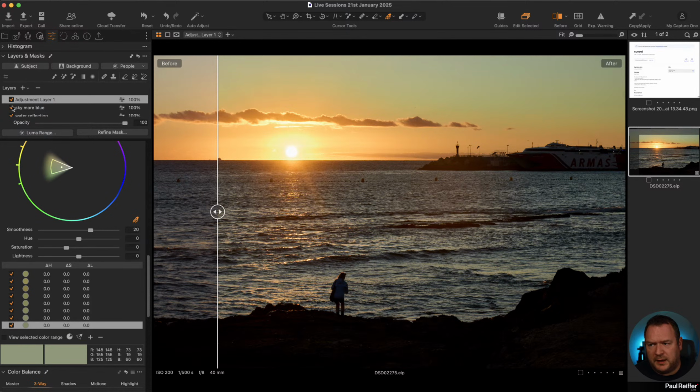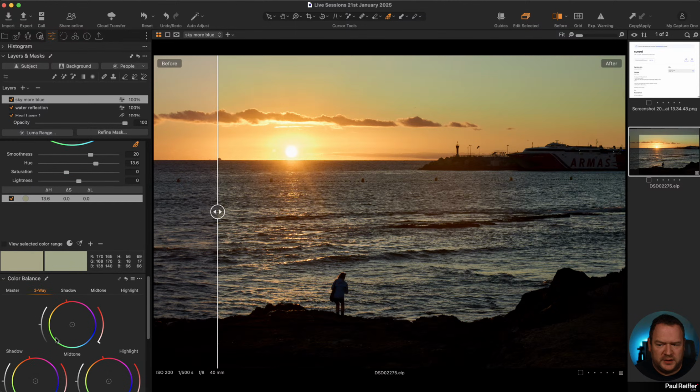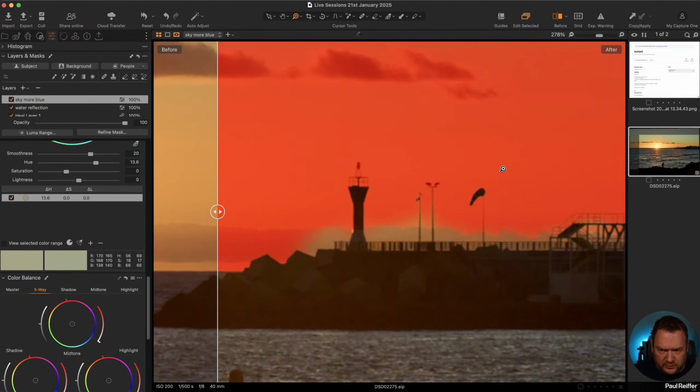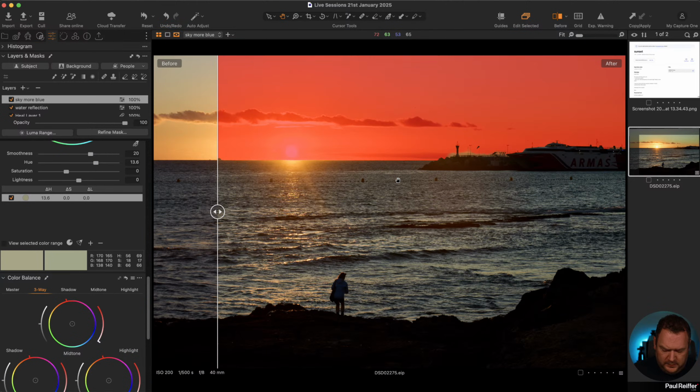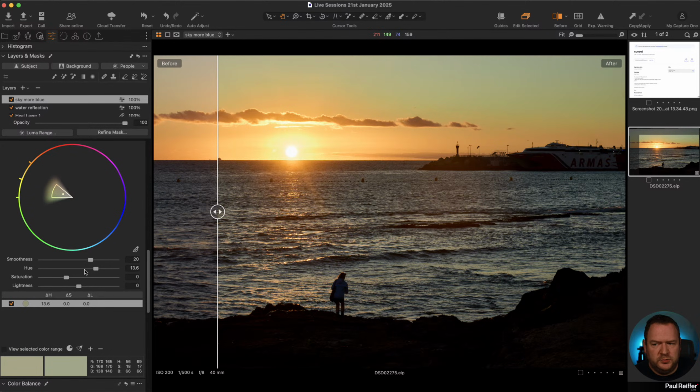And if I look at the layers that are on here from Bart, one of them is Sky More Blue. What's interesting is there's a selection here on the sky, kind of like I did. There is a mask, I think, only on the sky. Interestingly, not on this area here. So we probably need to fill that in a little bit if we are going to use that layer. But what's happened is there's a hue shift to actually make the sky go more towards blue.